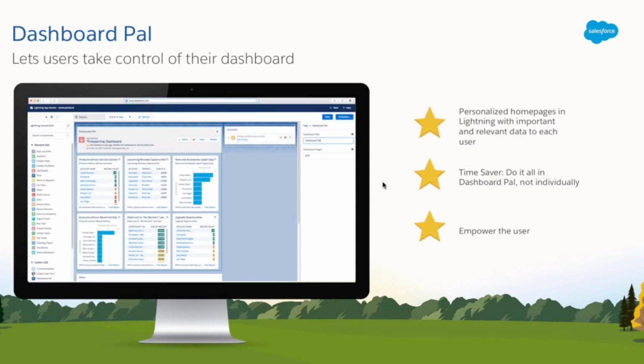I was able to drive adoption with it because users were now able to see exactly the metrics that they needed to see, whether they were a salesperson individually, whether they were a manager who cared about outbound phone calls or running contests, whether they're a long-term sales cycle like sponsorship, they were able to see exactly what they needed to see.